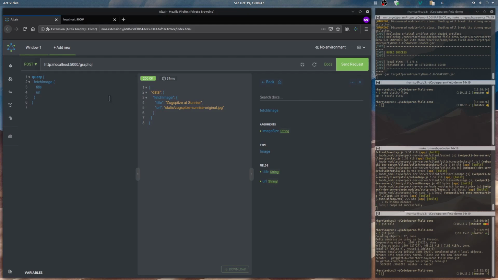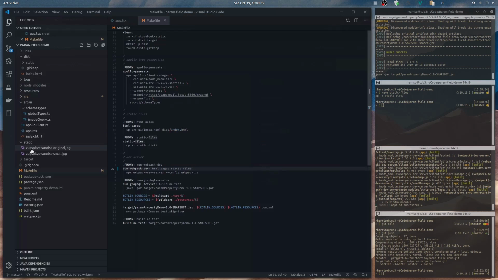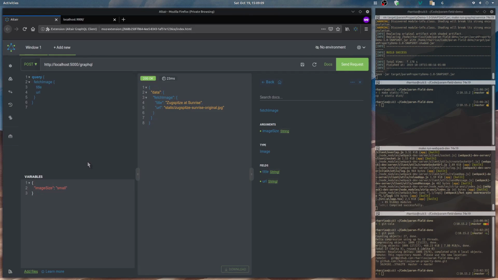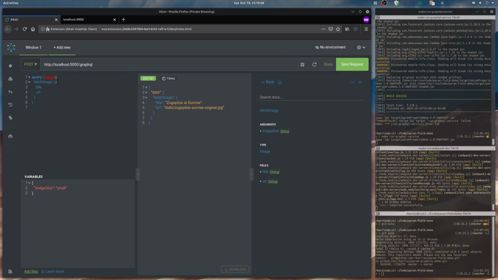We have a parameter. So let's actually try and use the parameter here. It was called image size. So we'll make it image size down here in the variables. And I can't remember, I believe it's called small. So let's call it small. Add it up here. So let's say it's called image size, right? It needs a dollar sign. It's the string, and it's required. So that's fine. Yeah, it's image size, and then this is image size, and that's taking the variable we just put in there. All right, cool. There we are. That's what we need.